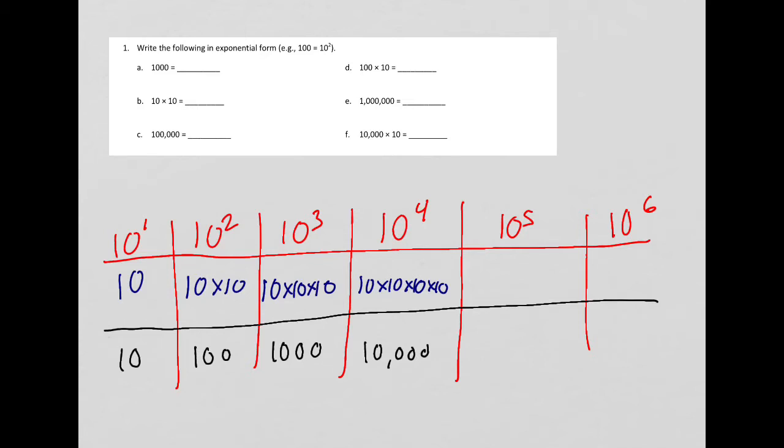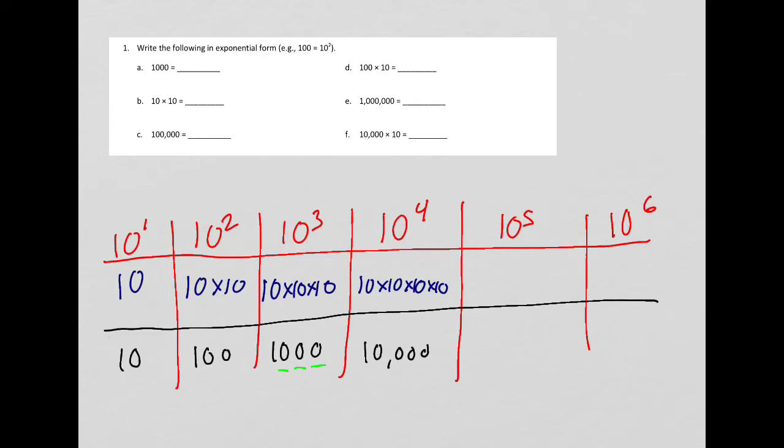And I want to give you a secret. I'm not actually doing that math. I'm not doing 10 times 10 times 10 times 10. What I can tell by looking at this is I can see a pattern forming. When I look at 10 to the third power, it's 10 times 10 times 10. It's 3 copies of 10. Well, I have 3 tens here. Look at how many zeros I have in 1,000. 1, 2, 3. So the number of copies of 10 is the same number of zeros.